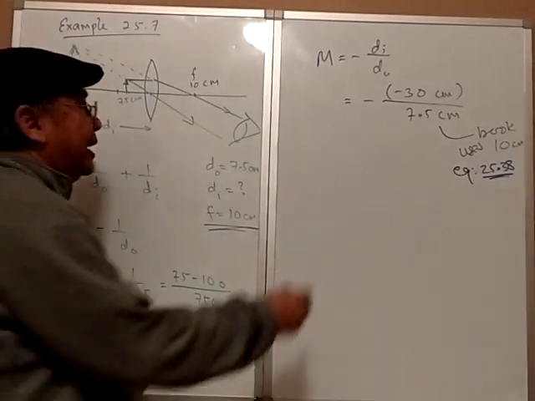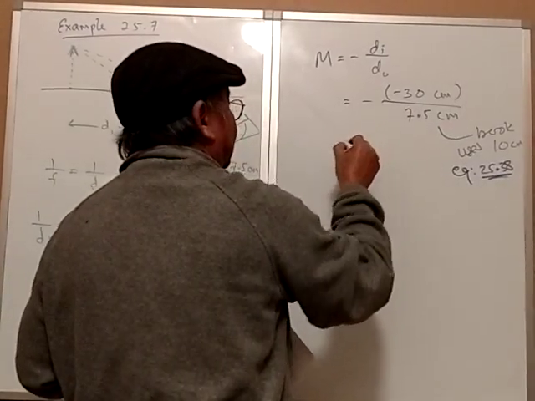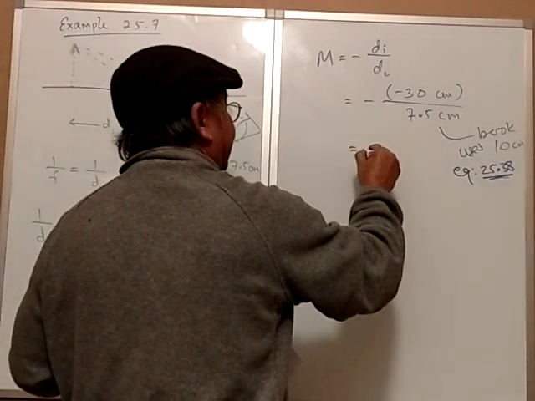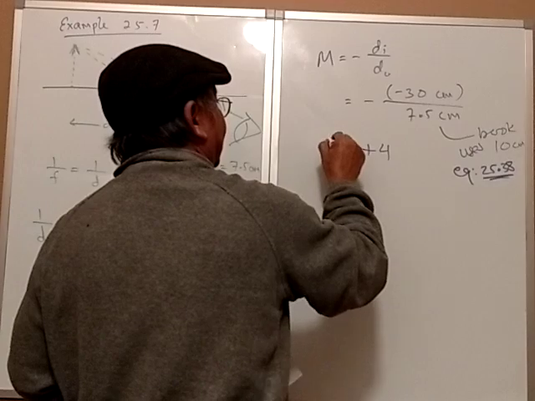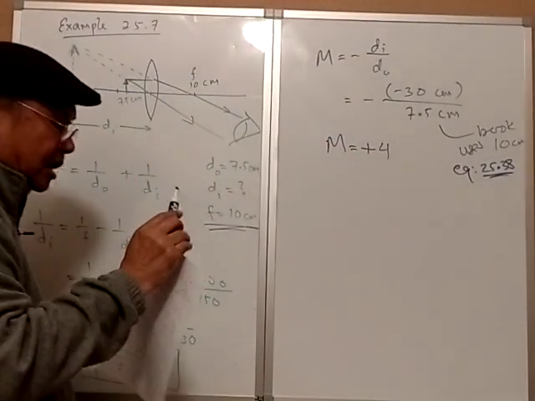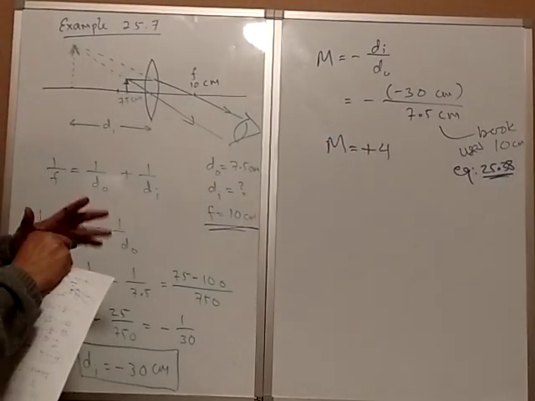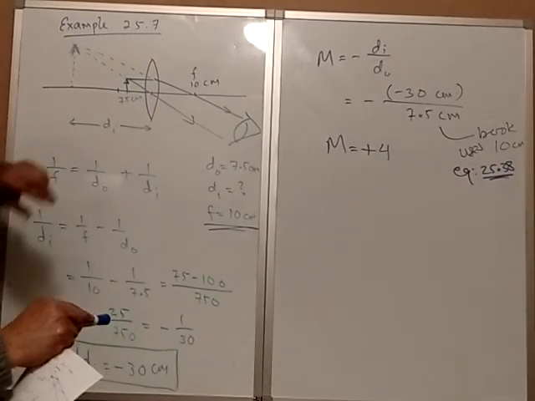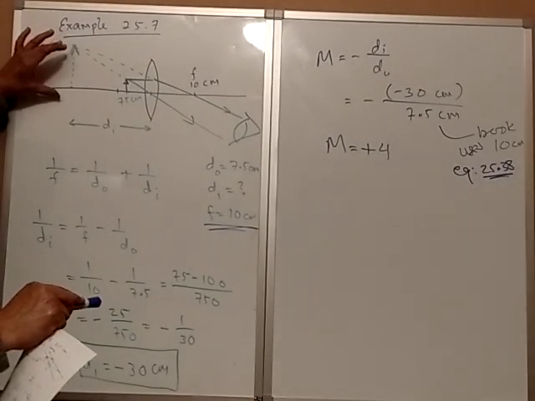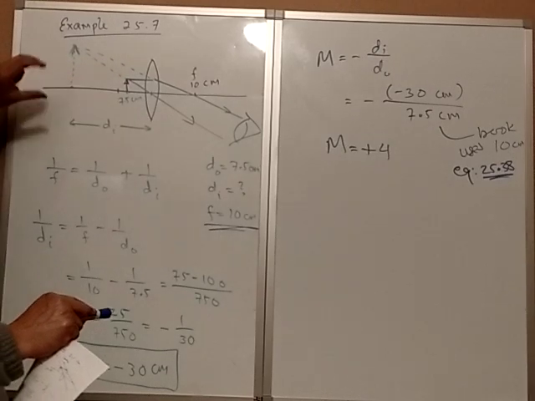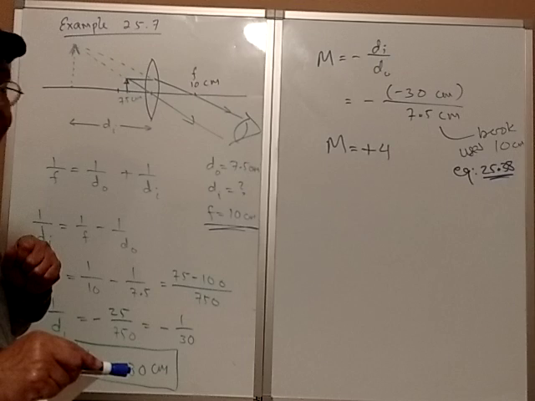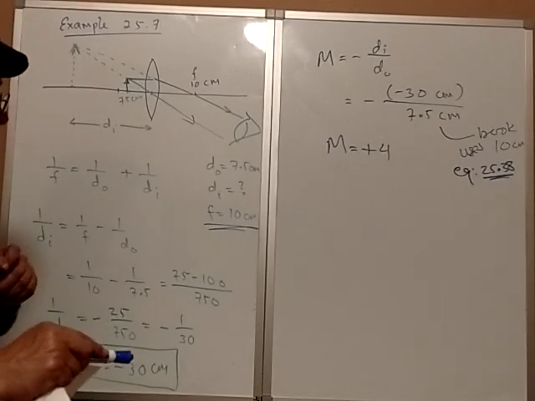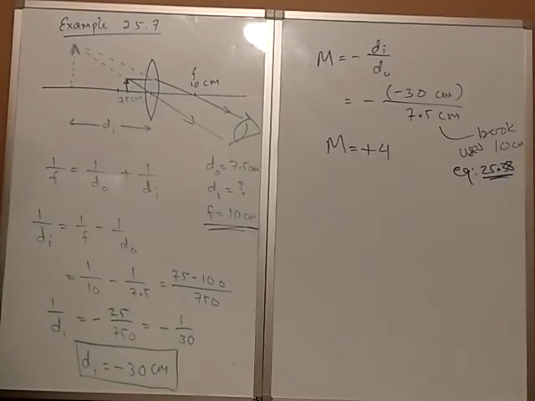All right, but anyway, so you get 4. Negative is positive, so you get positive 4. That's for magnification. So now what does it mean? This time, positive magnification, so that's the same orientation as the object, and it will be 4 times bigger than the size of the original object. Alright? Okay? So now we are clear about the sides.